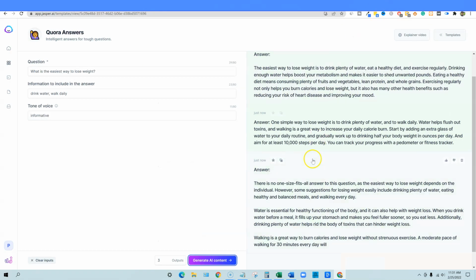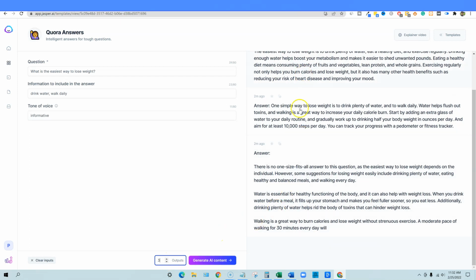But still, if I was looking at both tools, the fact that you can add more answers in here, and you can combine multiple ones, and then after 3 of these, one of them was really good because it did an intro paragraph, then it did water right here, and then it did walking right here. And then you could actually put this topic in for a conclusion, and then you would have a conclusion right here. So you have a nice little mini article that you could use. Now you can do the same thing in Peppertype. I mean, these tools are very, very close when it comes to the short form content.